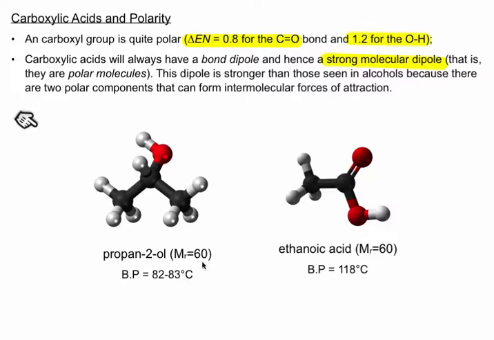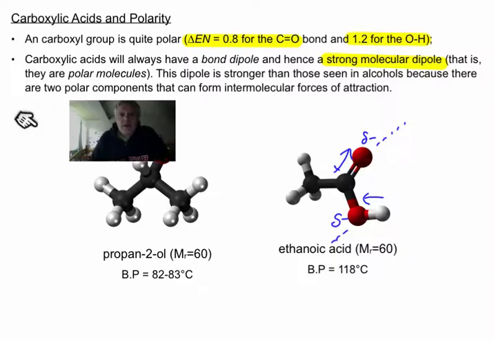If you look at our propan-2-ol, molecular mass of about 60, and boiling point of 82 degrees Celsius, here's equal molecular mass carboxylic acid, ethanoic acid. And the whole point being here, with this polar group here that's going to be delta negative, that is where it can form an intermolecular force with a neighboring molecule. This is also a delta negative component around this oxygen, and so it can form intermolecular forces off the OH group as well. So with two groups capable of forming intermolecular force of attraction between molecules, it has a higher boiling point.